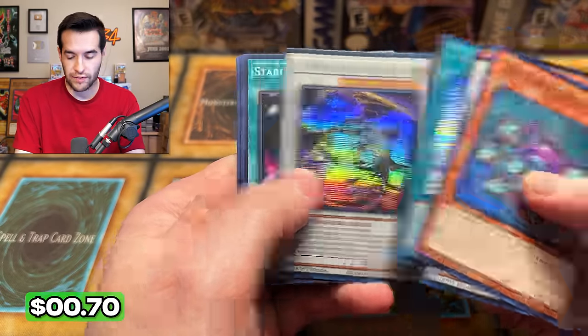Let's see what we can get. Volcanic Doomfire. Oh no, almost threw the cards. All right, what's this guy's name on the front? I can never remember his name. I'm not even gonna guess because I'll guess some guy from another series and then I'll be like, you didn't know that, you dummy? Yeah, I'm sorry. Okay, we have Volcanic Rimfire, watch out.